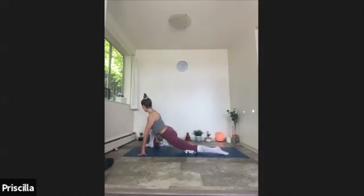Feel free to stay here. Or we can lower to forearms again, on a block or a sister, or on the mat. Letting yourself release lower. Really important to stick with your breath.